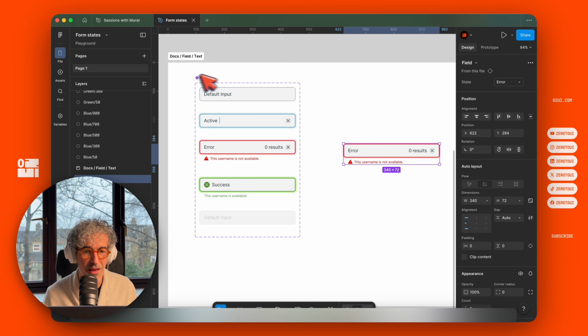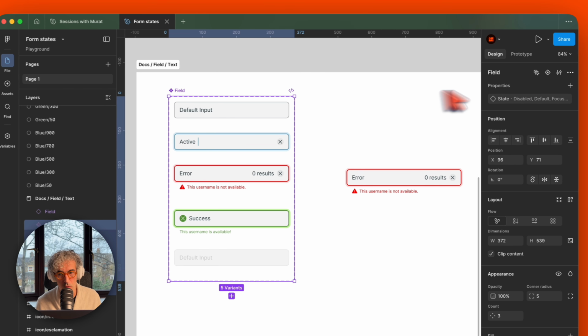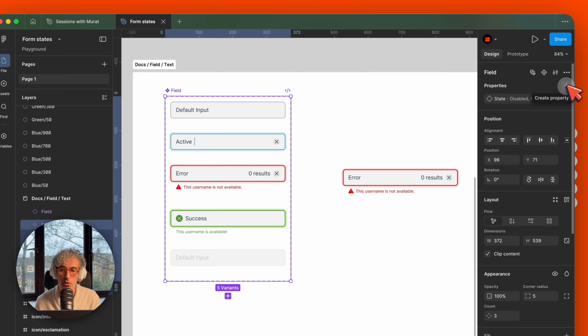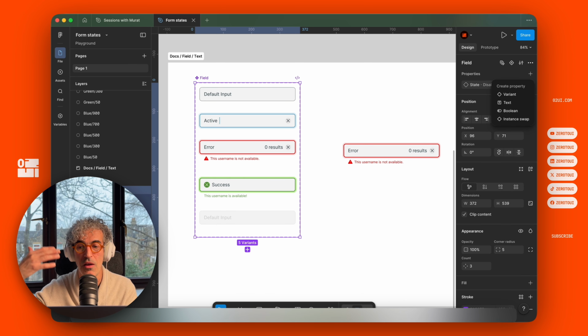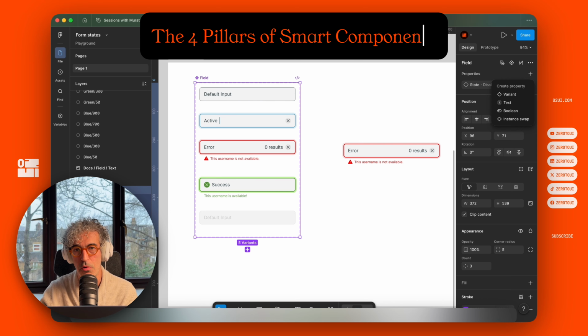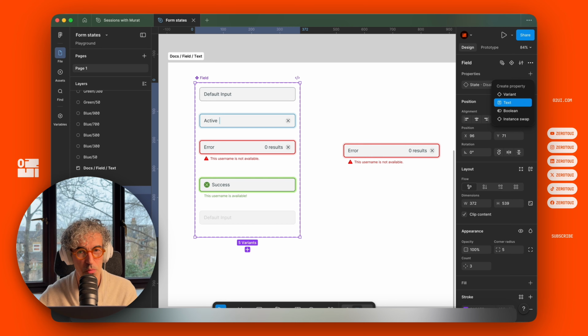As you may have seen before, or maybe not, if you want to add another component, we created 4 or 5 different variants of one single component, and we create a property called state. What if we add more properties, like a text property? What about Boolean and instance swap? So in this video I want to talk about these component properties one by one, and create these things a little bit better.